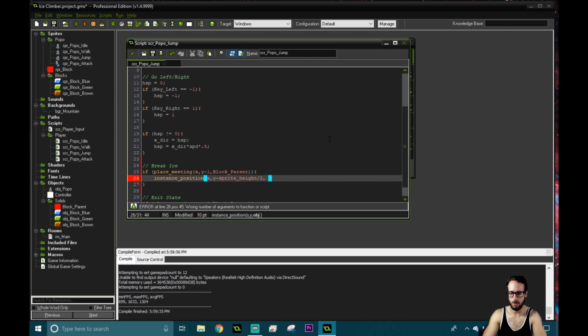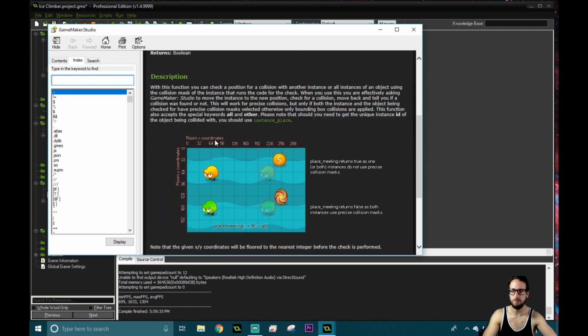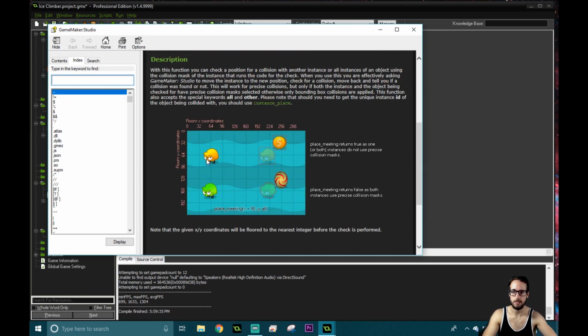is block parent. The reason that I'm using instance position instead of instance place is for place meeting, you're checking against the entire collision mask of both. For position meeting or instance position, you're only checking for the point of origin. So in both of these cases, if the origin point was in the center of the sprite, both of these would read as false.